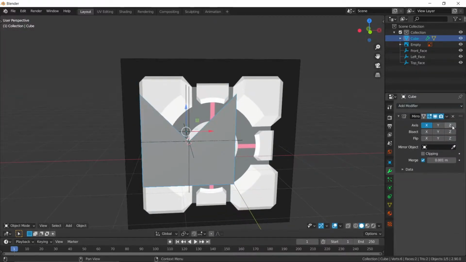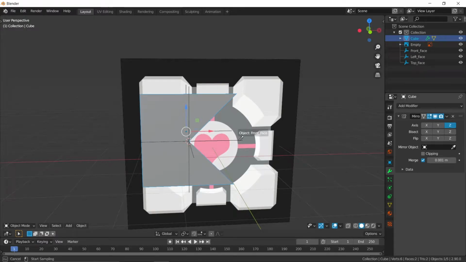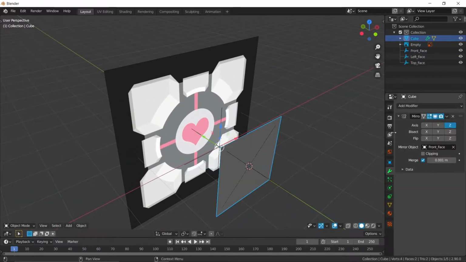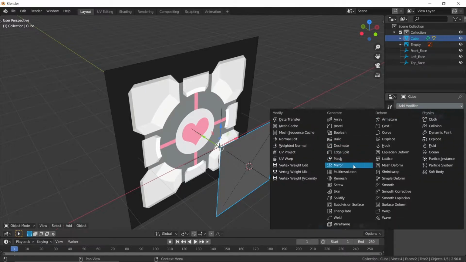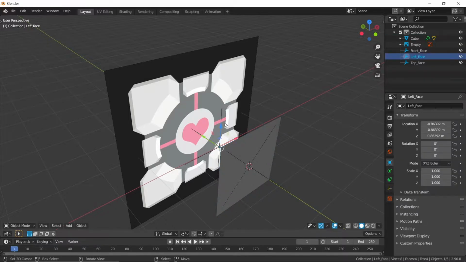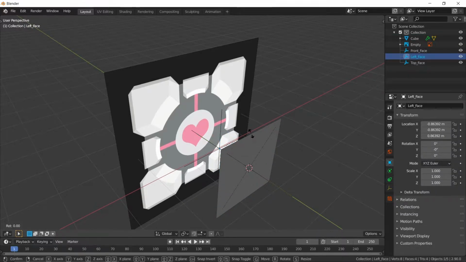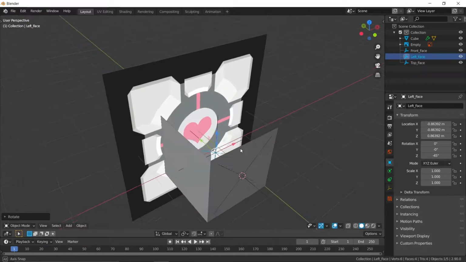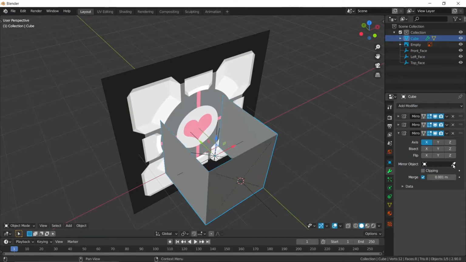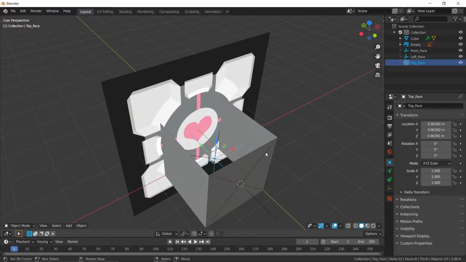We'll set up a mirror modifier on it. Now, we want this to be mirrored around the Z-axis, and we want it to be mirrored around this front face. And we want this front face to be rotated 45 degrees on the Y-axis. Now, we want another one, and just make sure clipping is enabled. These are going to be on the X-axis. So let's select the left face, and for the left face, let's rotate this around on the Z by negative 45 degrees. Now we have the left face, and we will set up one more mirror, and we'll do this around the top face, clipping, and we will rotate this around the Y-axis by negative 45 degrees.